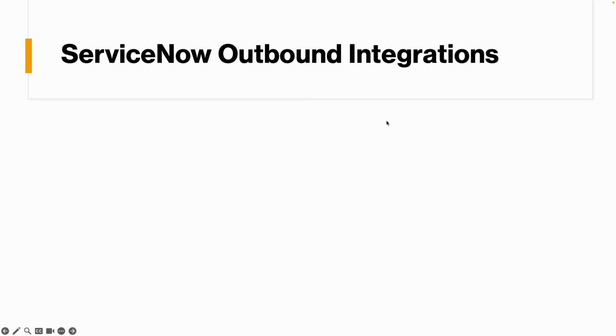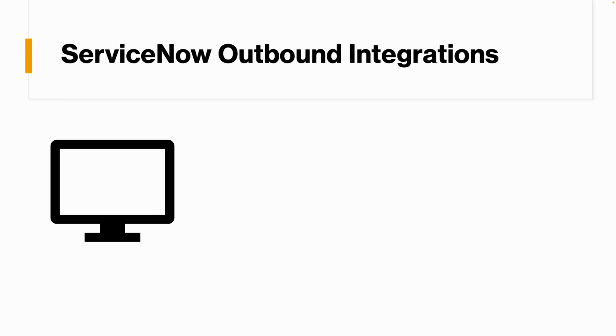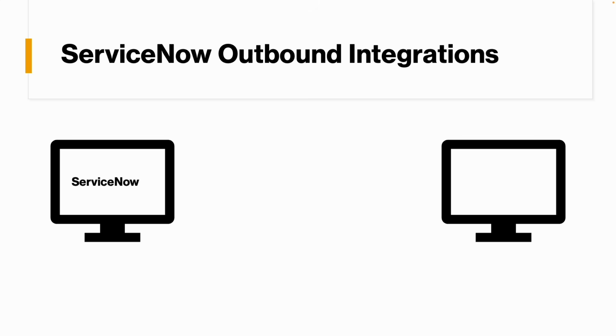So we would try to understand it again with the same example. We have app 1 and we have app 2. This time app 1 is ServiceNow and app 2 is some external application. Now in ServiceNow, we want to connect with the external application. That's why it's outbound, right? ServiceNow outbound. From ServiceNow, I'm sending the request to the external application. When some external application sends a request to ServiceNow, it would be called inbound integration. That we will learn in upcoming videos. Don't worry about that. Let's now understand the outbound integration.